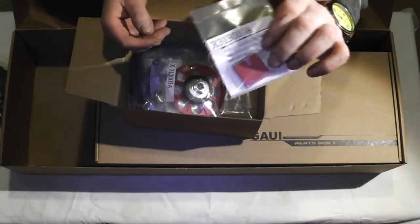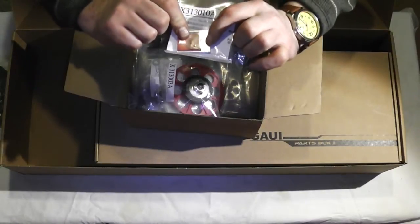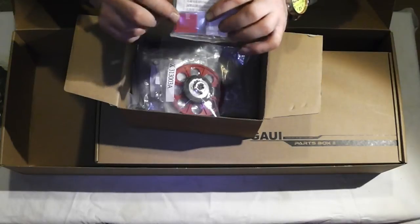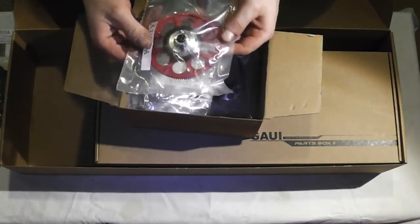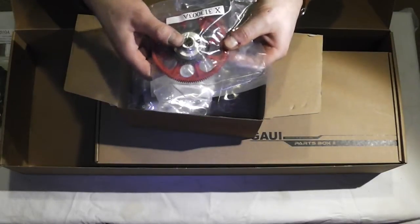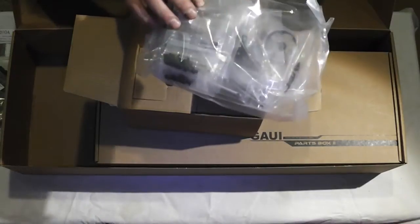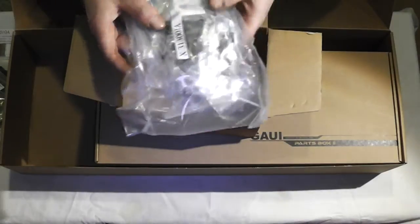This plate here is for running their mini V-Bar. It's a metal plate so that it has some weight and inertia behind it. If you're using the B-Stacks, the MSH unit, or the Icon, you won't need this metal plate because they already have a metal case and are weighty. Here's our 120T Mod 1 main gear — pretty nice machining, looks really good. And the bulk of the hardware: linkages, aluminum, servo mounting hardware, bell housing, clutch — all those goodies are in here.